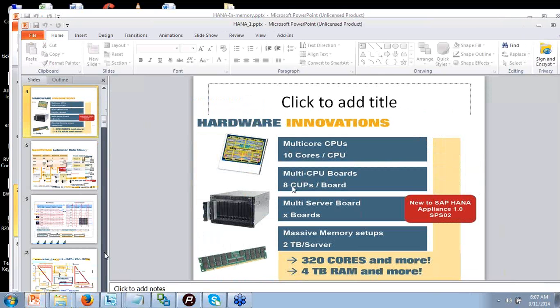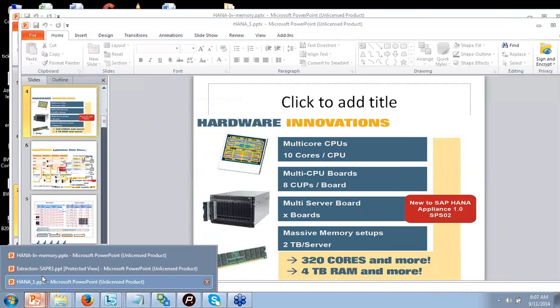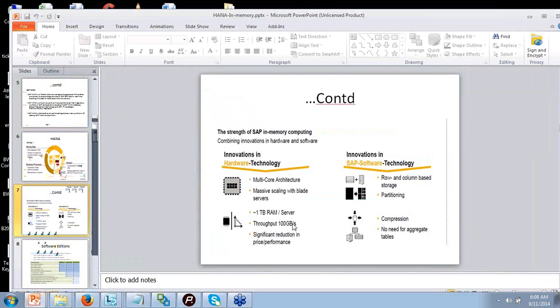And the amount of RAM that we're using is from 1 TB to 4 TB or more. So the amount of parallel processing that we are using with SAP HANA is extremely high, and so the throughput and also the processing speeds are very high when you're using it with SAP HANA. The network also is very fast. You have throughputs of 100 GB per second, so you're able to transfer data from different systems into SAP HANA at extreme speeds as well. And since the memory's price has come down, you could use higher memory as well.